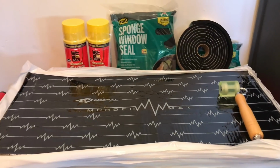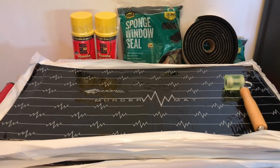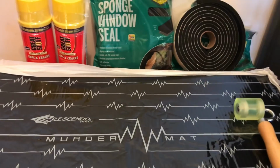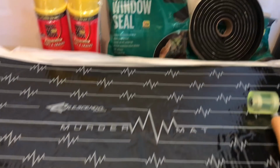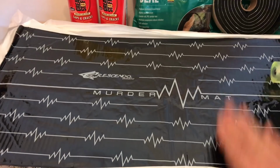So, hey, at this point, it's all theoretical, but at the end of the day, when I do the before and after video, that's where the proof is in the pudding. So we'll see how it goes from there. And if it doesn't work or doesn't make it any better, I can just rip that sucker off. It's not a big deal. But this, I know for a fact, is going to make a huge difference.